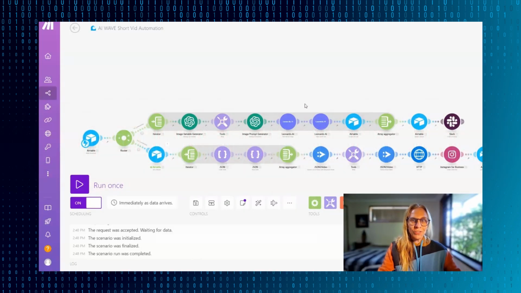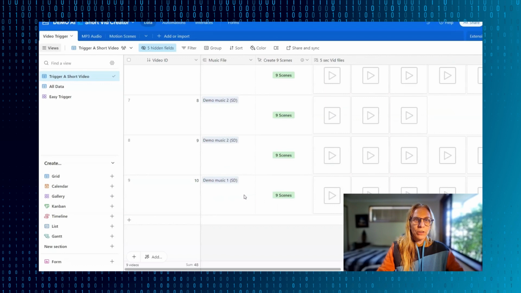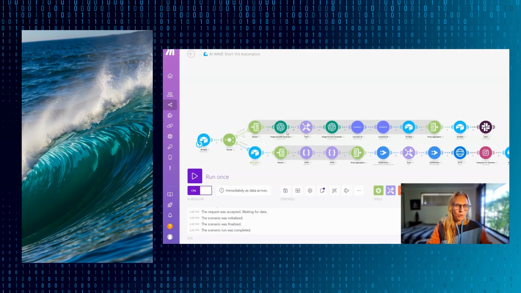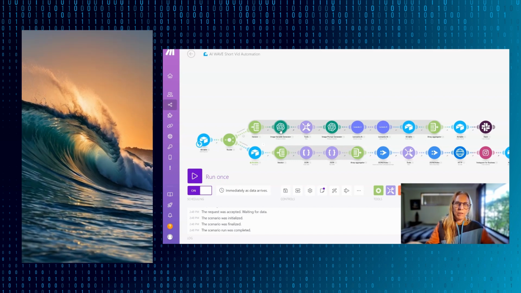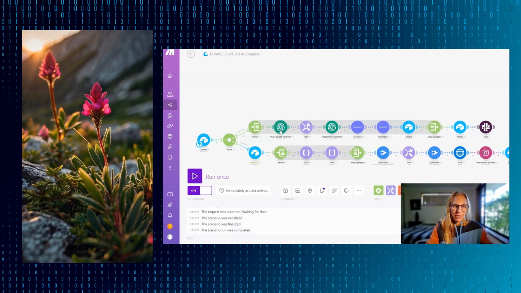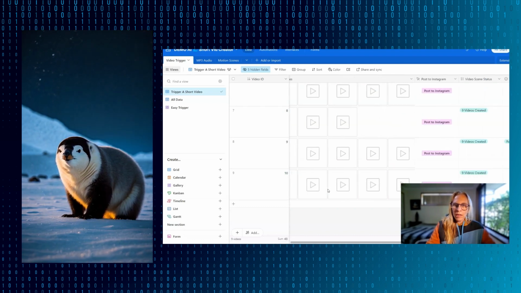So guys, once you know that it's working, come down here and select on and then it's deployed. Now I've just created another video using some other prompts that I've created when I first developed this. So I just wanted to show you so you can get a bit of inspiration and understand how diverse and customizable this build is.